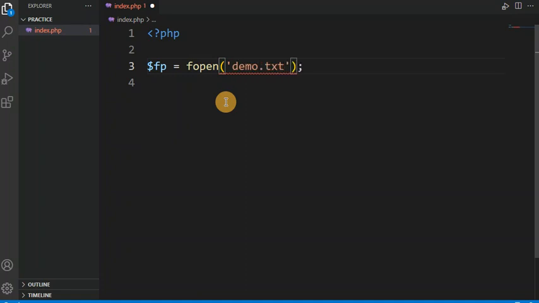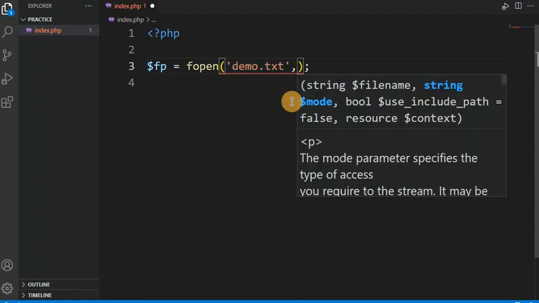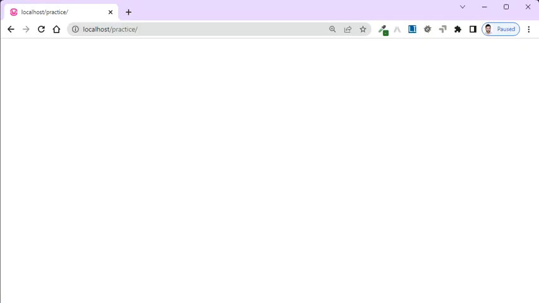Now I am going to write one file here, like demo.txt. This file I am going to open in read mode. The second argument is the mode itself. Here we have to pass the mode, so I am going to pass the mode as r. It means I am expecting this file to be opened in read-only mode. Let me open it, and after that we have to see what it does. Let me run this program.